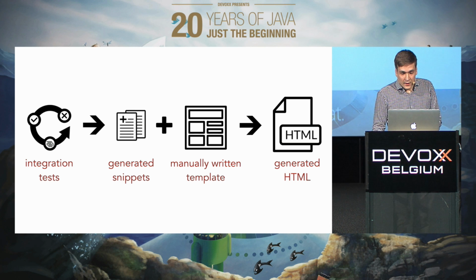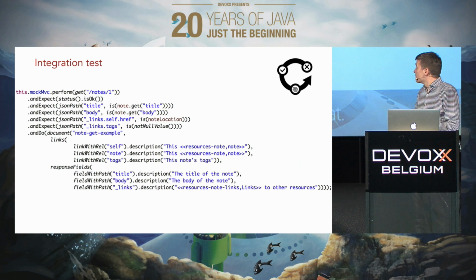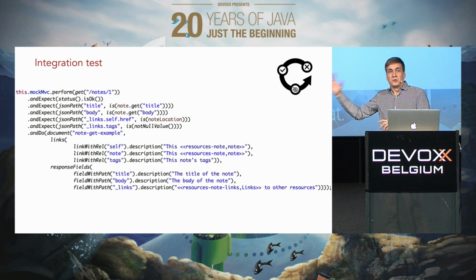Okay, so now let's take a look at each of these steps and see how they look in the code. So we've got the integration test. MockMVC, anyone familiar with this? I suppose most of you. It's just making a perform, so it's making a call on that URI, and then the request is sent, the response comes back, it's checking if the status code is 200, then it's doing some more assertions with JSON path to see if certain fields are there. So that's all standard. That's what you would write when doing a regular integration test with MockMVC.